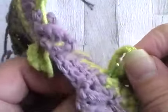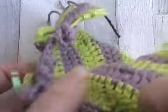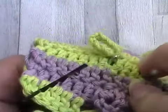So just push your hook through, grab a loop and pull it through. Easy as that. And just make sure they're all on the right side. So that one. And pull through. And top one there.